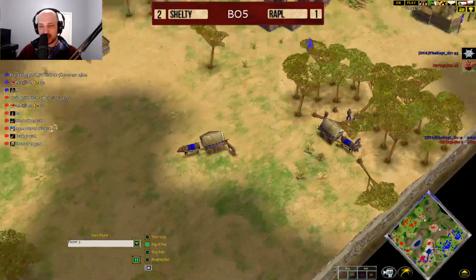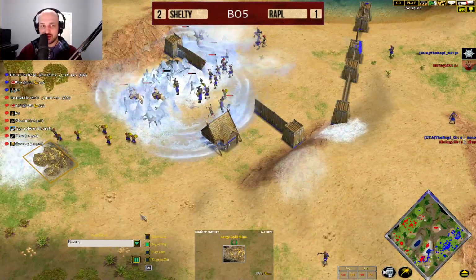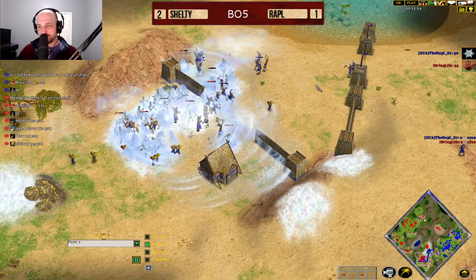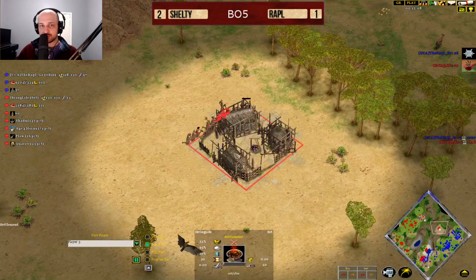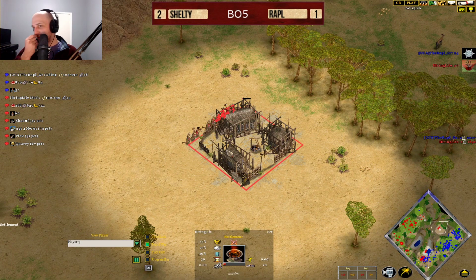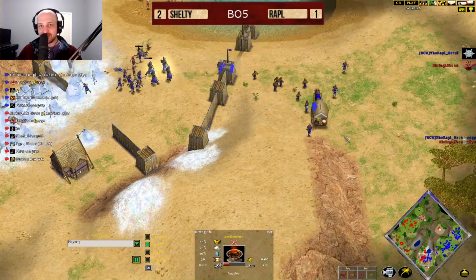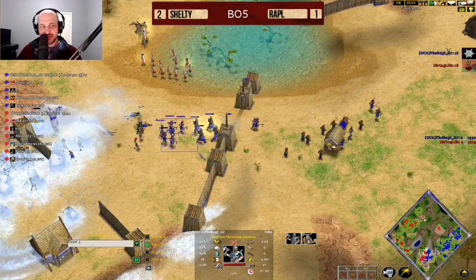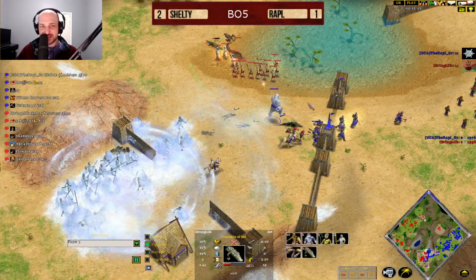Do we see an ox cart on the way? Yes, we do. Ox cart making its way over. The dwarves going to be dropping the gold off over there as well. So lots of damage getting done here. There's a third town center now getting grabbed by Shelty, grabbing Rapl's third town center. A nice play here from Shelty in order to do that, and we're seeing Rapl having to retreat away from this as more slingers coming in.